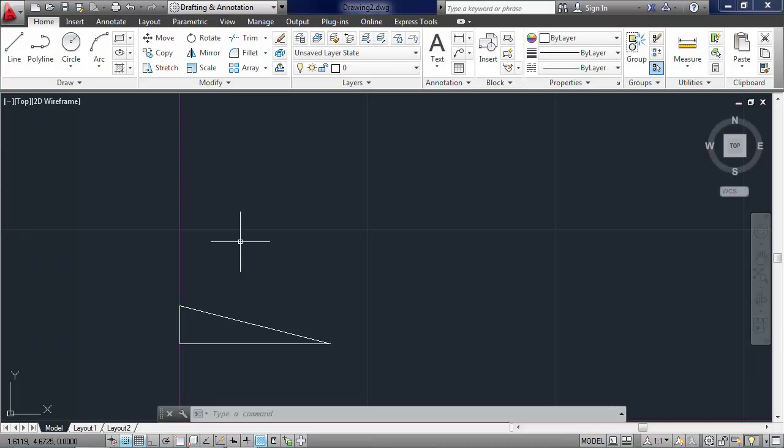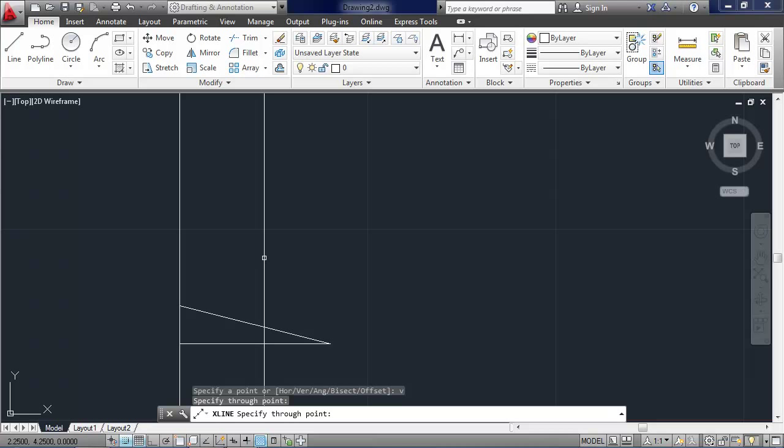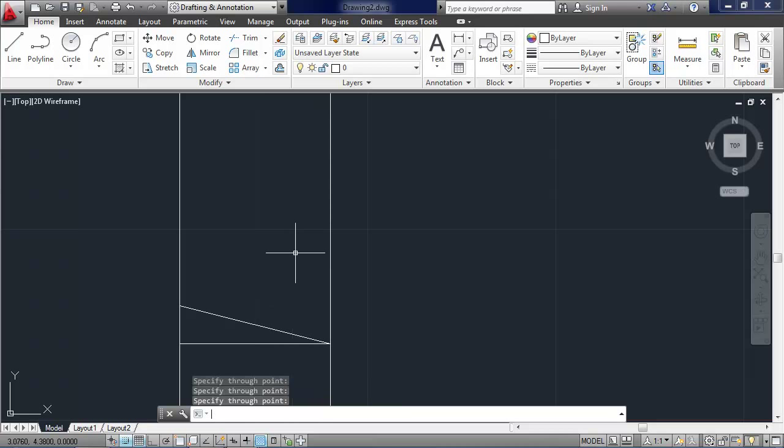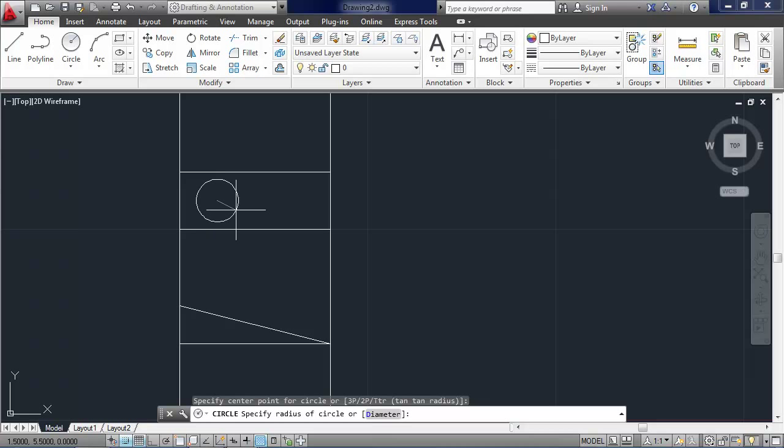I can project the top view from my front view by using construction lines. I'll type in XLINE, the command alias, and then V for vertical. This gives me a vertical construction line. I'll click on the end and the other end, and then using that reference I can draw my top view, which comes from one construction line to the other and then goes up a distance of 1.5 and back down. There's a 1-inch hole in the center which I can draw using the circle command. It's 1 inch from the edge, centered, and it has a diameter of 1.